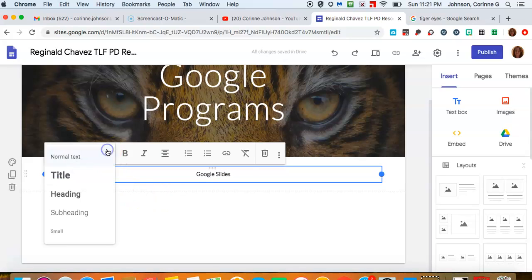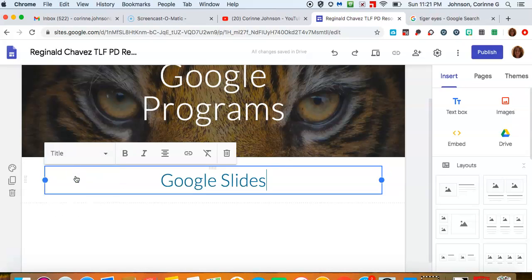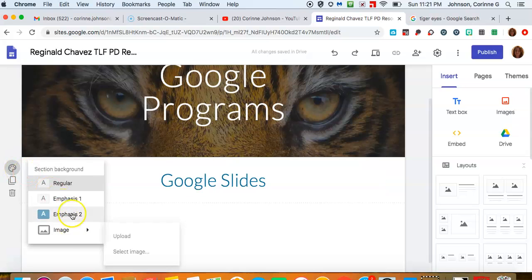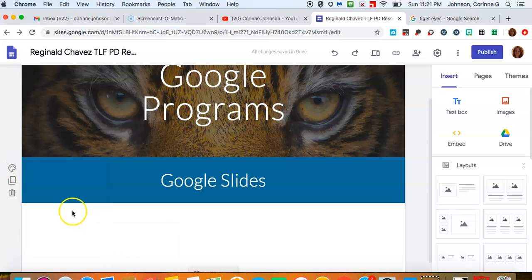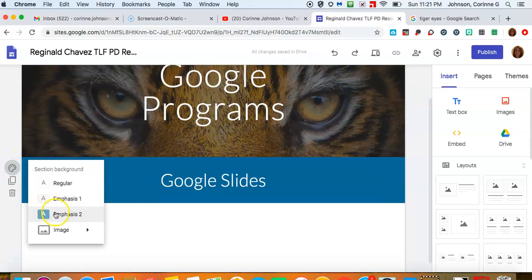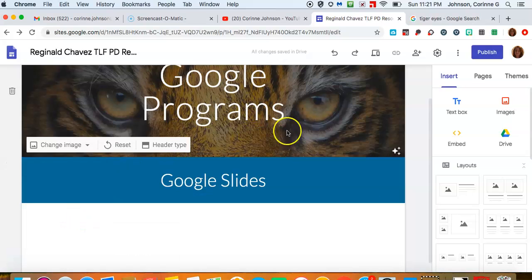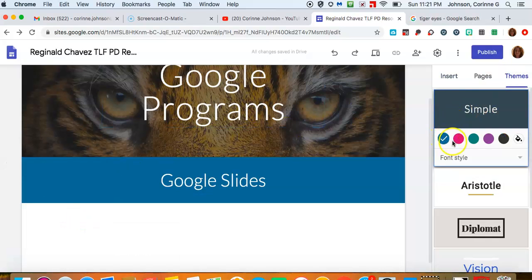And I would like that to be very large text, and I would like it to be bold. You can change some coloring on the side, so I could maybe put emphasis, but there's not a ton of editing options. For example, I don't know how to change the color. I think that has to do with your themes over here. But it's a good, very basic program, but it's not the most complex one.